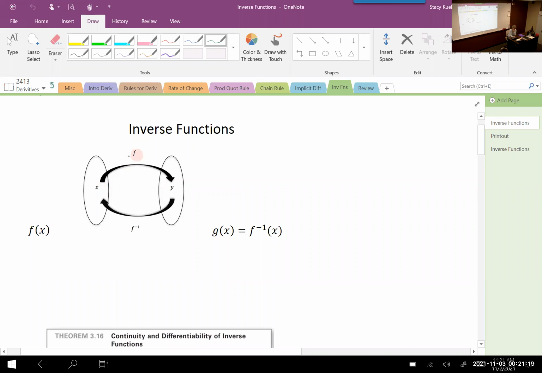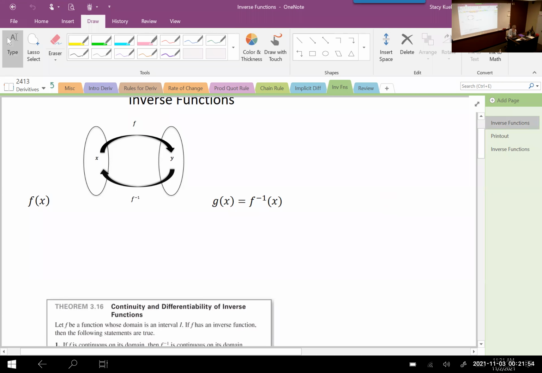So when we think about an inverse function, we have said that if I'm talking about a function f and I plug x into the function, it's going to map over here to its y value. When I put x into the function machine, I get back y, correct? And because we are talking about inverses, if I were to put that value into the inverse, I go right back to where I started from. That's the nature of inverses and their functions. Remember, we talked about log and exponents being inverses of each other, right?